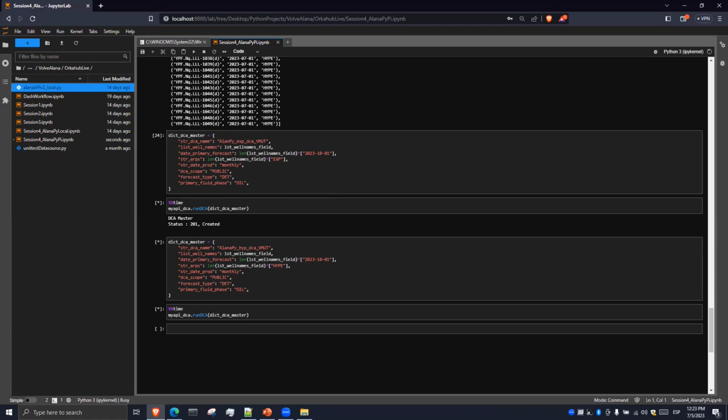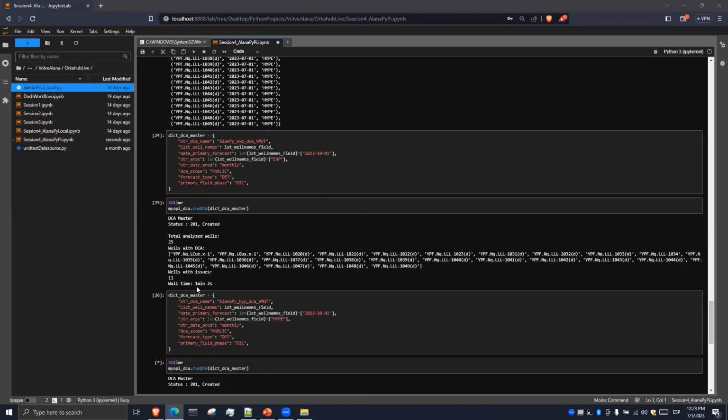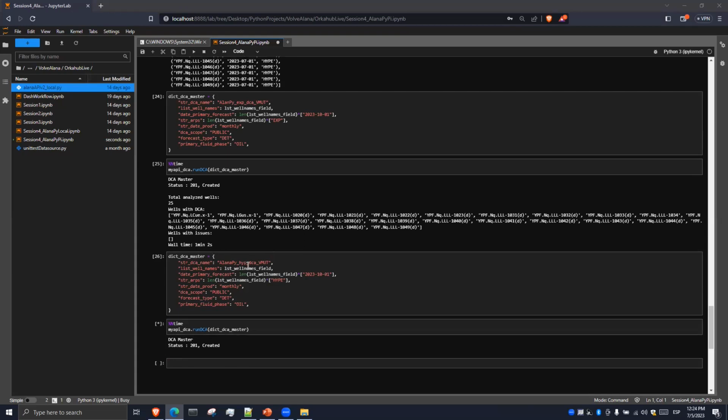But anyway, let's go to the front end. There you go. It took 1 minute and 2 seconds to run the 25 wells. And right now it's running the hyperbolical form for the Vaca Muerta, the 25 wells of the Vaca Muerta field in Argentina.